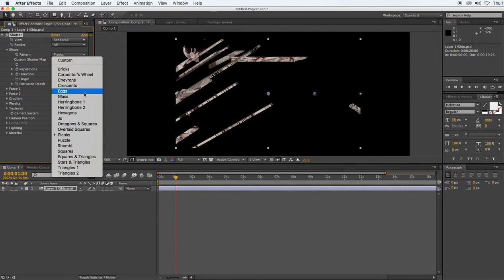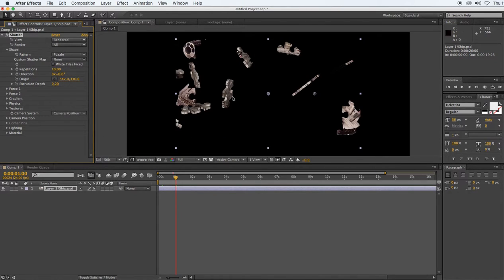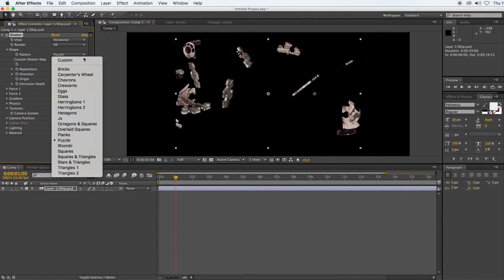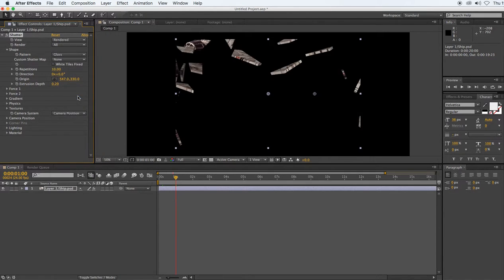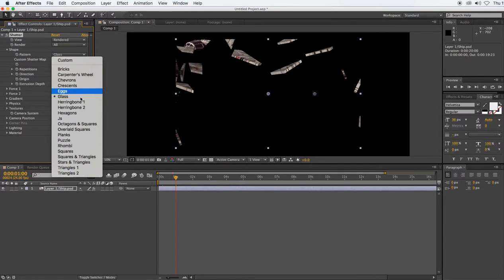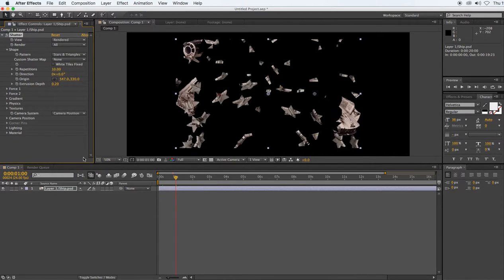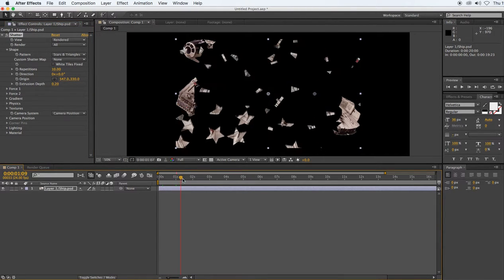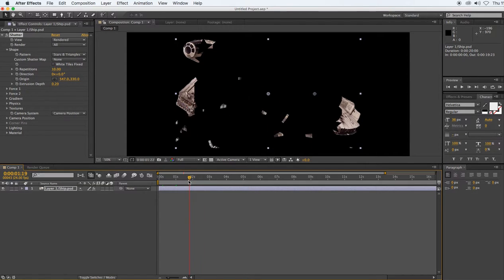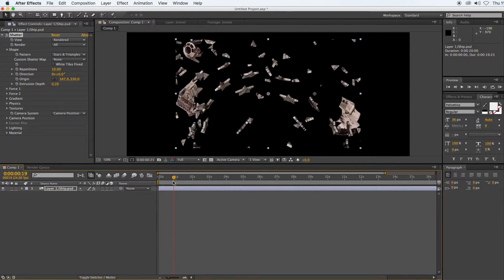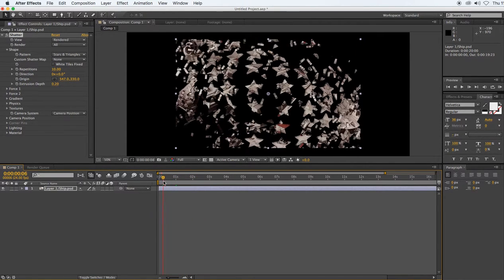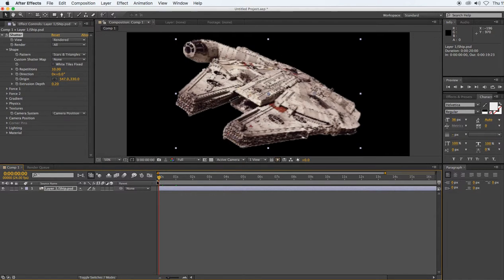You can even go to this one here on puzzles. If you find it, it'll look like perfectly shaped puzzles. So just for the sake of having something fly through space, you might want to stick with glass, or you could stick to stars, something that seems like it might make sense for being in space. All right. So to start with, all we've done is added a preset. We've gone through and just saw what has happened to our 2D image. Now let's reverse the timeline, reassemble our ship here, and let's go through some of these settings.